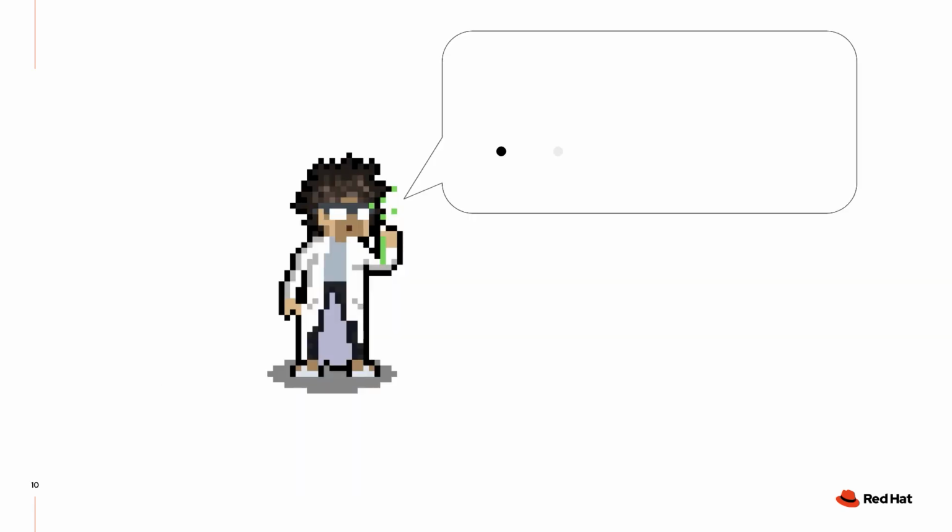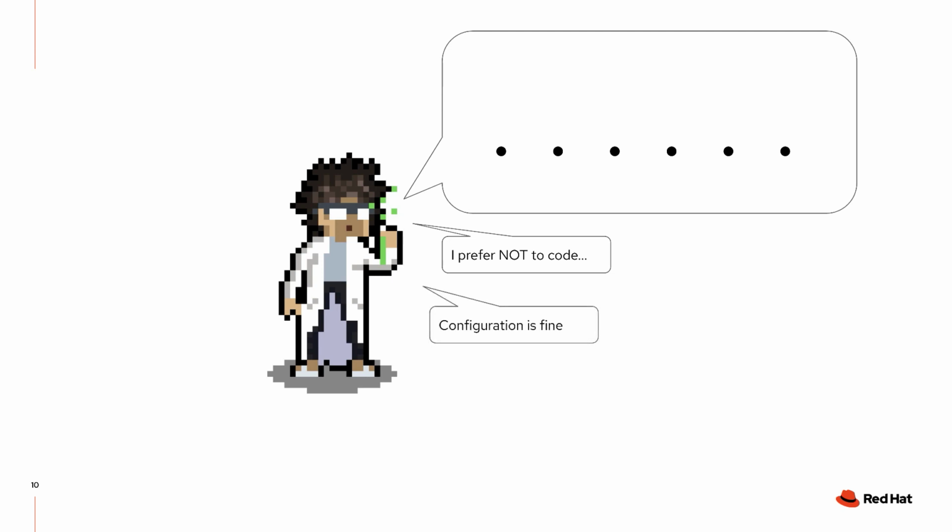So this is when the Kafka users come in and say, all right, I'm very good at setting up Kafka and I know how to do data, but I don't really feel like coding. I do a lot of configuration. Configuration is fine for me because I do that all the time. But I just want to move data from one endpoint to another. Do I have to code?